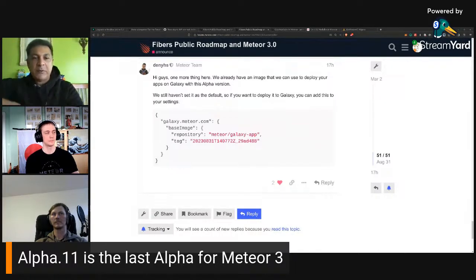It's tuned and tailored specifically for Meteor applications, and so making sure that releases of the software platform itself are able to deploy there is, as you can imagine, very important to Meteor Software. Danielson is one of the engineers over at Meteor Software. So just some background for folks.